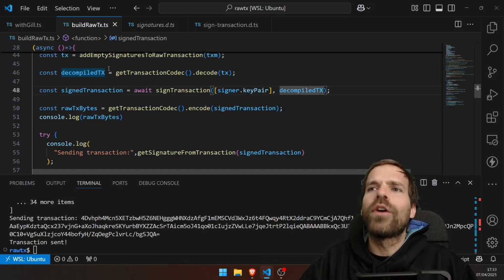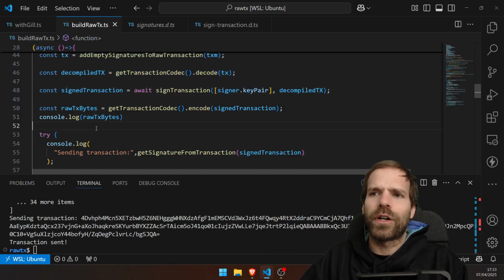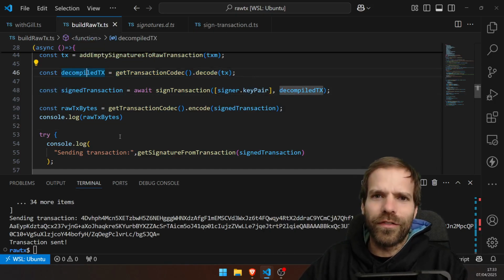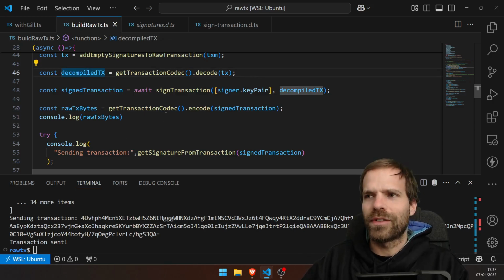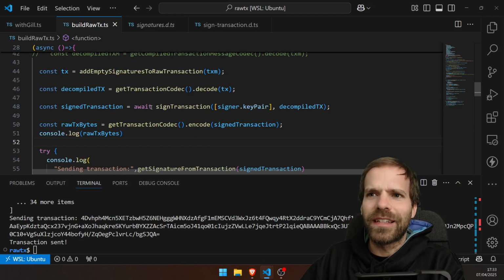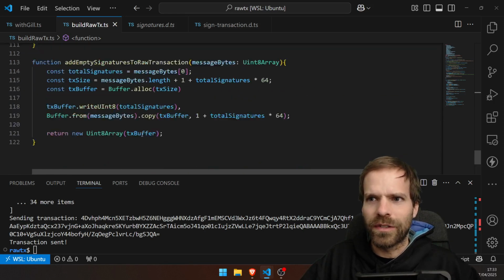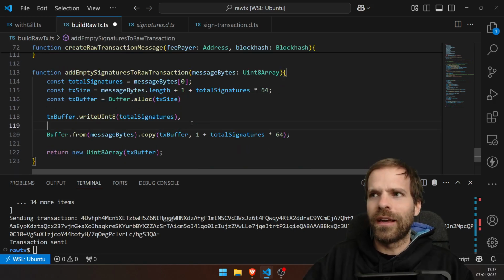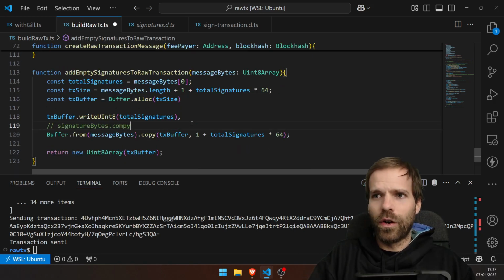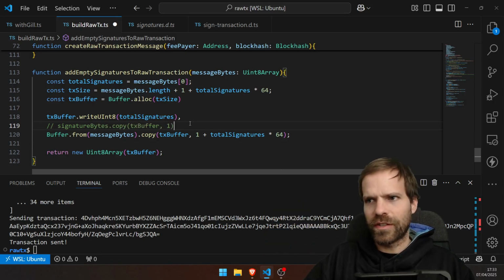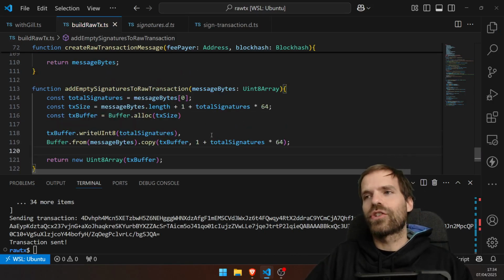And we first decompile the transaction such that we can actually work with it with a kit. The whole point of working on the pure transaction is being lost here again. But you know, whatever. If I could just get the signature somehow easily and then add it, I could easily do that, because it would just be a signature bytes copy into the transaction buffer with offset 1, and then do that for each signature. I could easily do that if I have the signatures, which I don't.